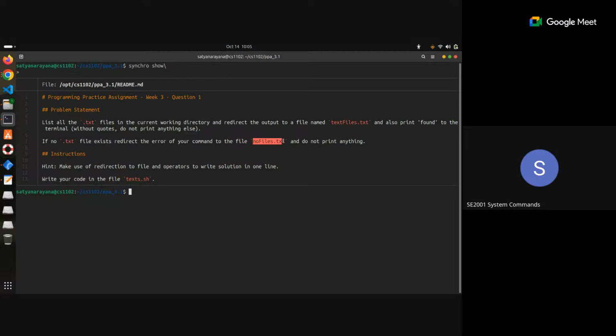We don't want to print anything, because if it is printing, we would definitely use the echo command. When nothing is printed, you definitely got some kind of error, and that error we want to redirect.